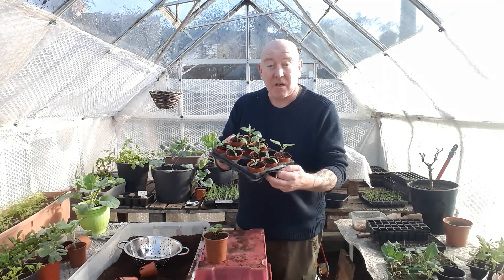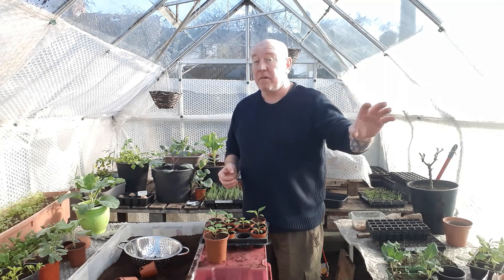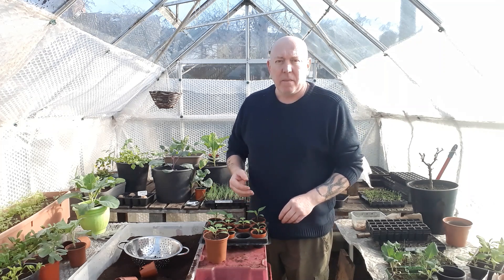One of the things I'm going to be doing today is moving all these peppers on into these pots. And of course they'll then be going back inside. At the same time while you're doing this, you're bringing your peppers from the inside to the outside, which is something that you need to do - it's called hardening off your plants. They're very comfortable indoors in that warmth with artificial light or a bit of sunlight through a window. But when you bring them outside the weather swings are completely different to a stable environment indoors. So if you don't bring them out for a couple of hours a day for about a week, they've not adjusted to that and you could shock your plants so severely that they could actually die. On days like this when it's a little bit warmer, bring them outside for a couple of hours, take them back in at night and your plants will thrive.